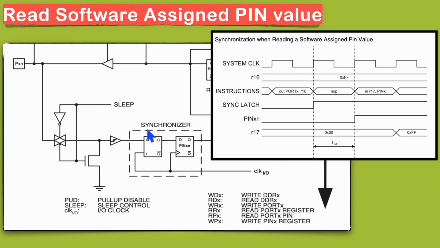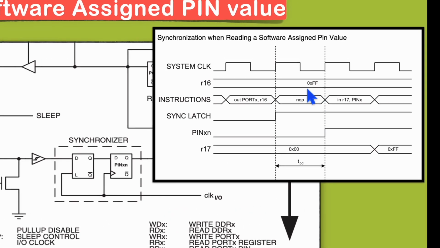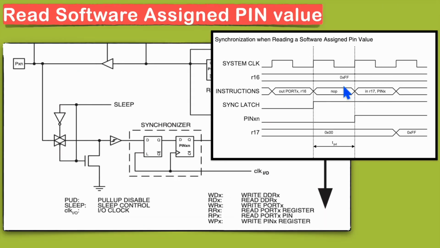So basically this latch will propagate the changed pin status to this latch. When this was high here, this pin status will be transferred to this latch, and once this transfer is done, after this propagation time, you are allowed to read this pin status. So in the next cycle you will be able to read the status of this pin. So whenever you are setting, you have to introduce a no operation in the next cycle, and then you are allowed to read it. So this was about the delays introduced in case of input or output.